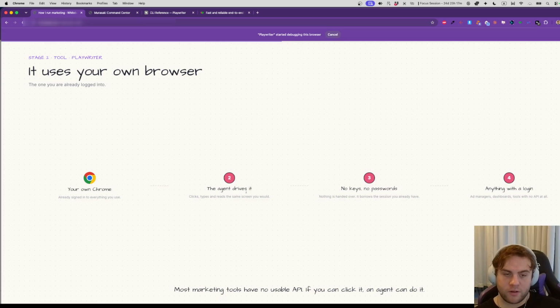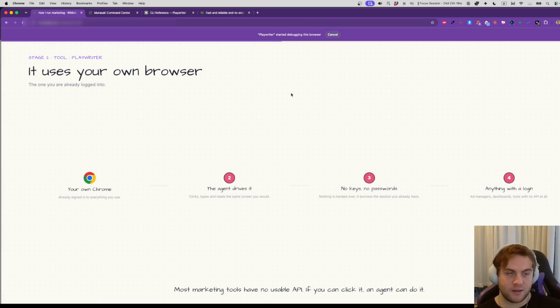Another tool I highly recommend using if you want to level up your AI skills is Playwright or Playwriter. I personally use Playwriter and I'll explain why in a bit. But these tools are essentially tools that allow AI to control the browser. And I know you've probably heard of the Claude Chrome extension, but the Claude Chrome extension is just really bad. I think everybody hates it. And the reason it's so bad is that it only takes screenshots of the page, it doesn't actually read the code. But Playwright and Playwriter actually read the code and are able to control the page much more efficiently. And you're essentially able to control the page for hours upon hours, even days. So you can do very repetitive tasks for a long period of time.